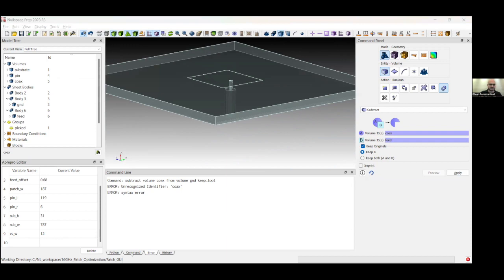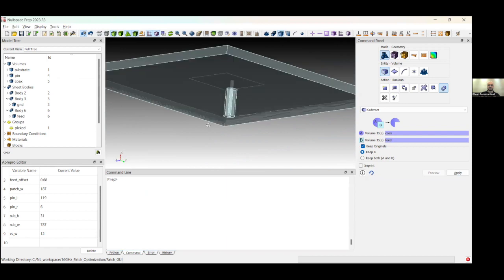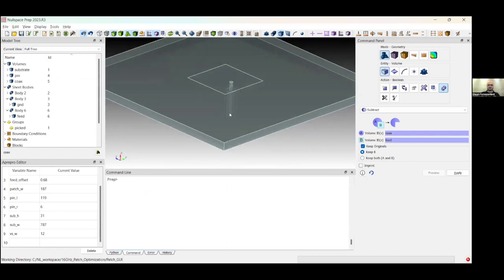Okay, so now we have just a few more things to do before we are done with the Boolean operation. So we want to also do the imprint and merge all the volumes. And this is the best practice to do once you're done with all the CAD creation.